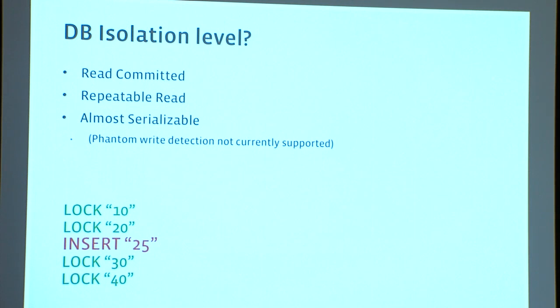In a lot of B tree databases, this is really easy to implement because you already have a B tree that has all your data sorted. You already have a good place to add a little flag on key 20 that says no one's allowed to insert anything after 20. In an LSM tree, we don't have all our keys sorted. There's no easy place to add this information. We probably have to build a new concurrent data structure to handle this.